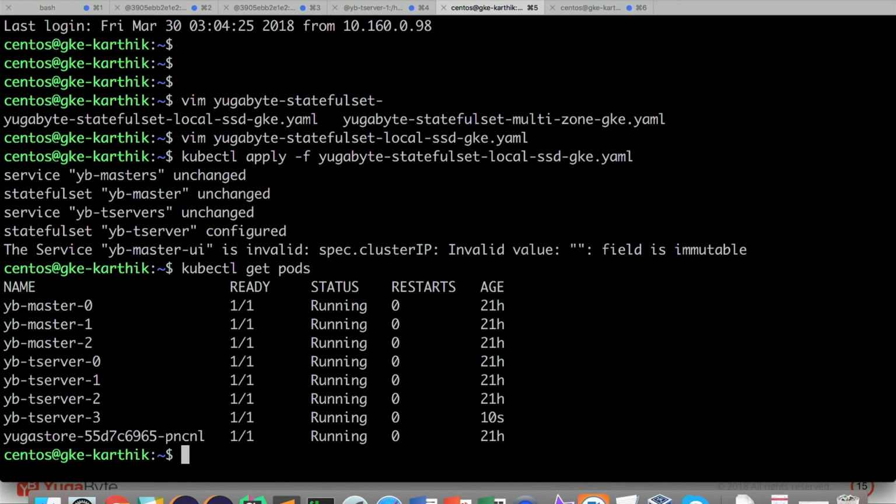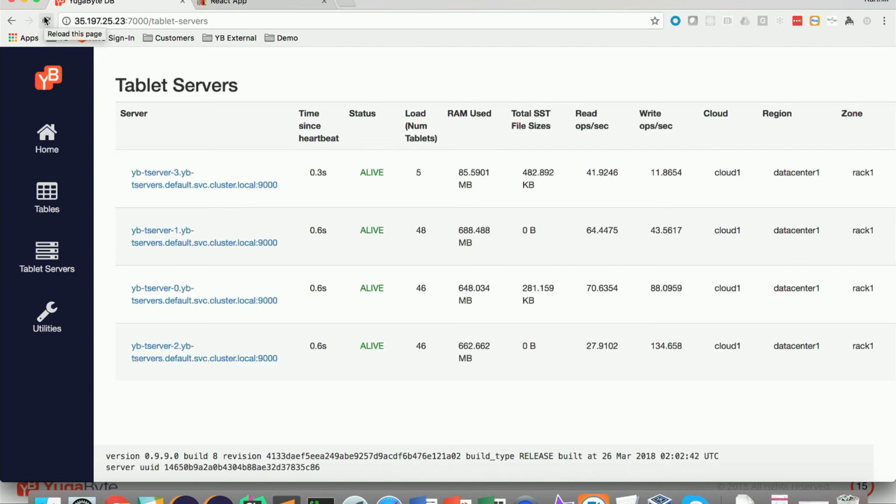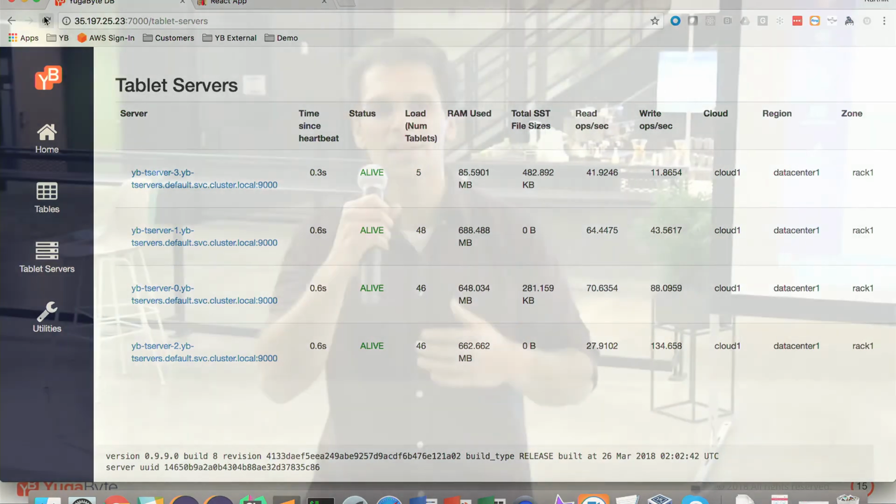You'll find that we just launched a new pod. If you remember, there were only 3 before, 0, 1, and 2. Now there are 4, 0, 1, 2, and 3. We can go here and verify that there's a 4th guy that just came up. So you see that a 4th node started coming up. The number of tablets were evenly balanced across 3 nodes. Now they're starting to move to the 4th node that just came in pretty seamlessly. And instantly, a small portion of the traffic starts getting redirected to the 4th node, and with all your replication, fault tolerance, all of that stuff.